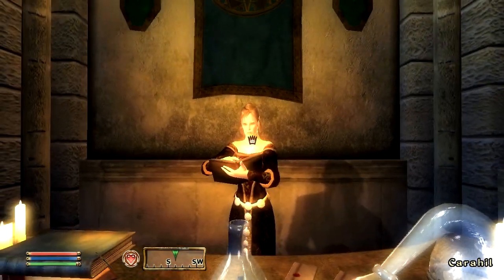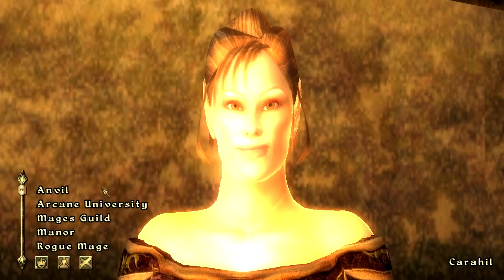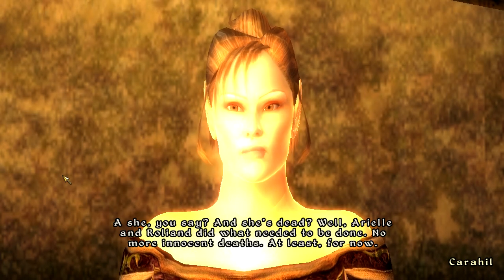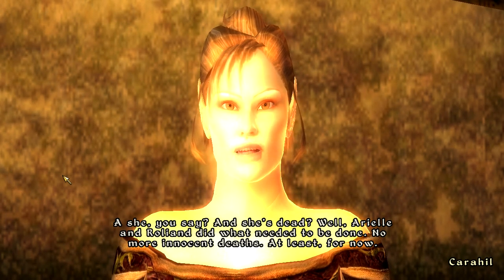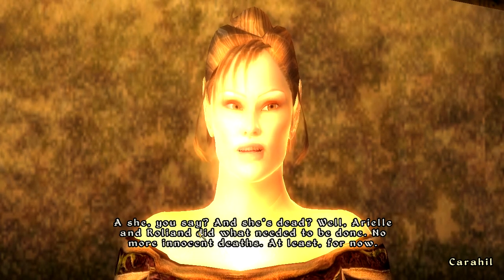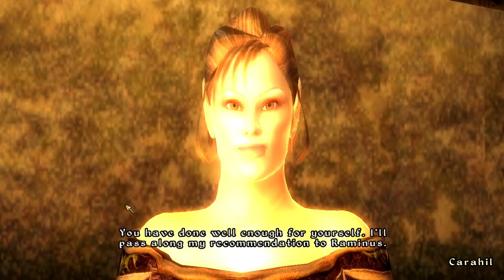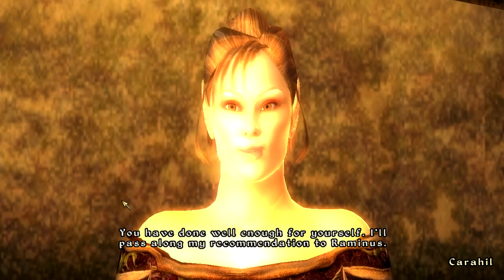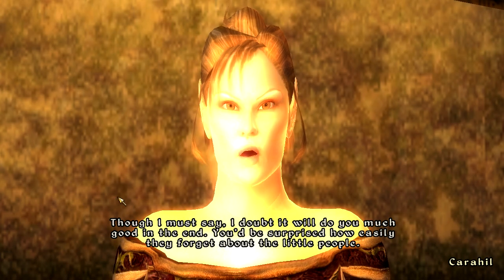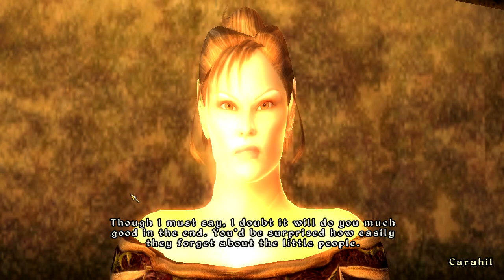Oh, dear. So, what of the rogue mage? Has he been found? You could say that. A she, you say? And she's dead. Well, Ariel and Roliand did what needed to be done. Hey, now. No more innocent. All right, they can have the credit. It's fine. At least for now. Technically, I didn't really even do anything. You did well enough for yourself, allowing her to be killed. Though by I herself. Must say, I doubt it will do you much good in the end. You'd be surprised how easily they forget about the little people.